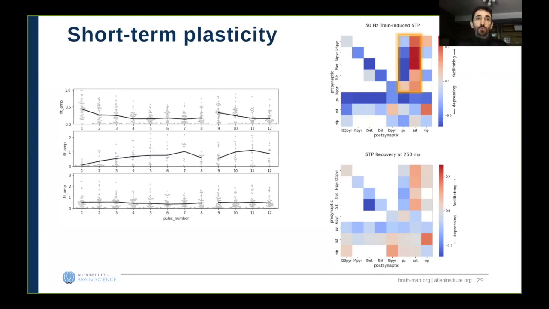But to repeat a question we heard earlier, how do we take all of this data and build an accurate model from it? It's tricky because there are a lot of idiosyncrasies to the data and to the experiment that are not necessarily easy to infer as a modeler coming to the data. So one thing we're working on is a system by which we can kind of wrap all of these up into a set of parameters that are easier to model. A common approach is to just come up with a model of synaptic release and use some minimization algorithm to infer the model parameters that best fit the data.